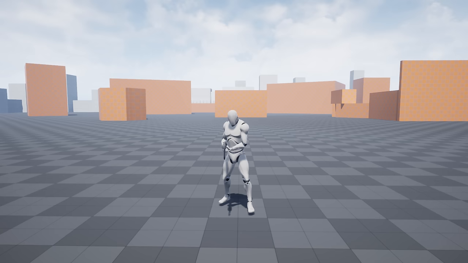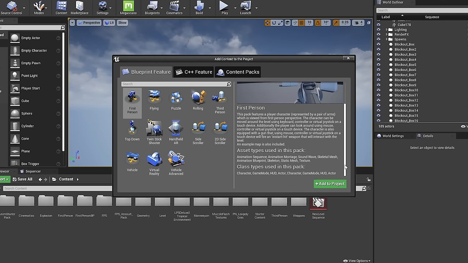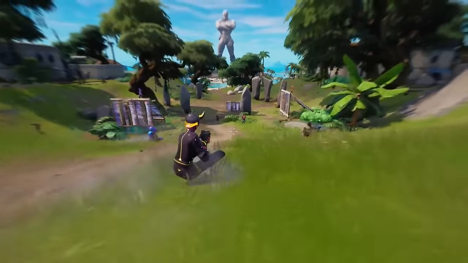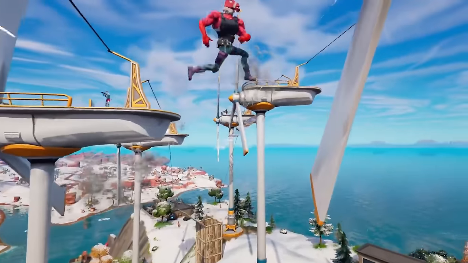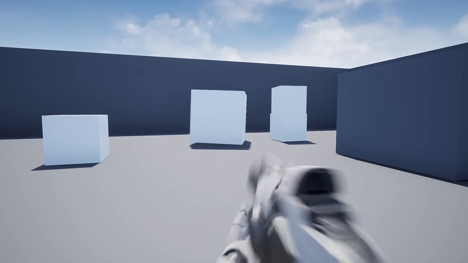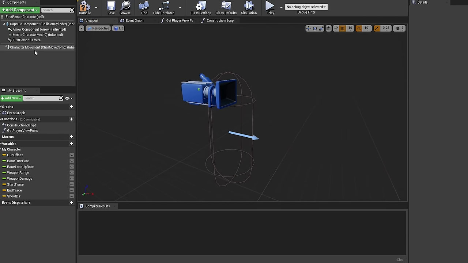Alright, so the plan is to make single player first, and then just add multiplayer later. So now you'd expect Unreal Engine's first person template, a powerful engine capable of creating Fortnite, one of the biggest games of all time, would have a really complex first person template. But no, you can just walk around and push these boxes around. So we're gonna go ahead and delete this stuff and start from scratch.